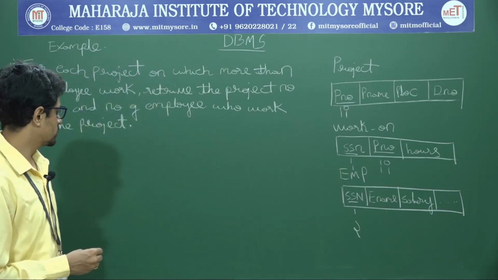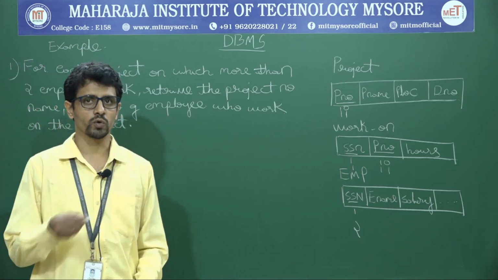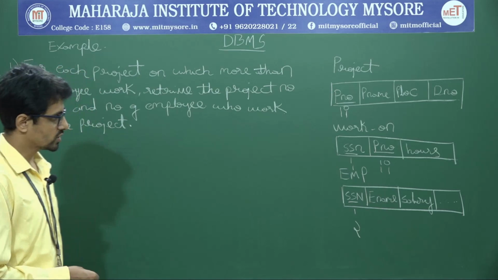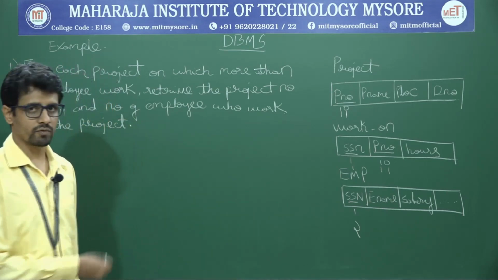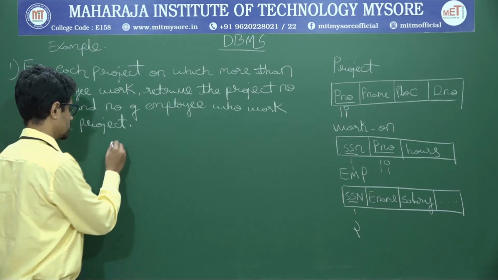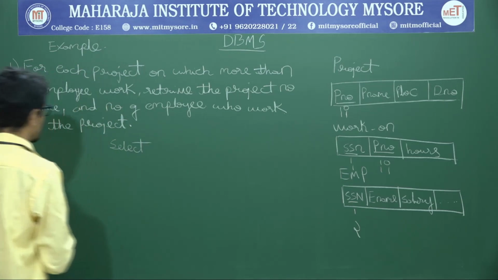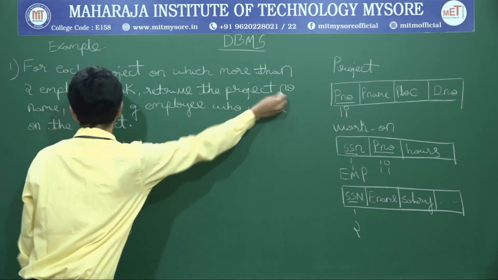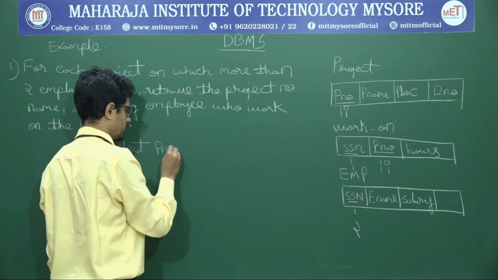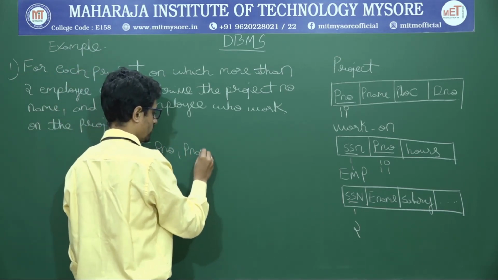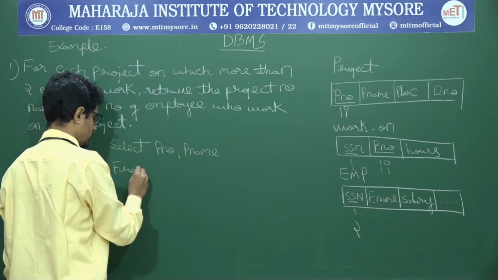Okay. So let us start writing a query. First of all, let us think of whether we require a nested query or a correlated query for this. It looks like a very simple query, just joining is all that is required with the help of a group by. Okay. So select. The first thing you need to understand here is that we retrieve the project number and name, both I want. So project number, that is P number, and P name we want. Okay. From which table?